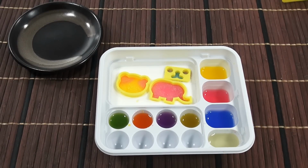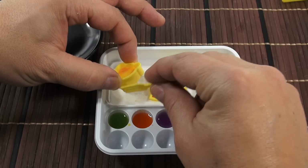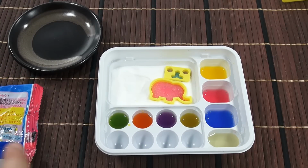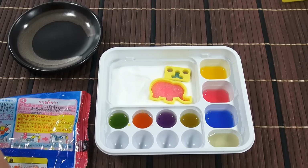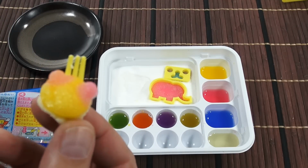Okay, that's all set now. I can take out the cat first. It's the closest and easiest one to get to. I'm just going to scrape this off on my bag now. I'm kind of done with my bag, so what I'm going to do is just clean off some of this extra sugar, or whatever it is. I'm not sure if it's sugar. And then pull it out.